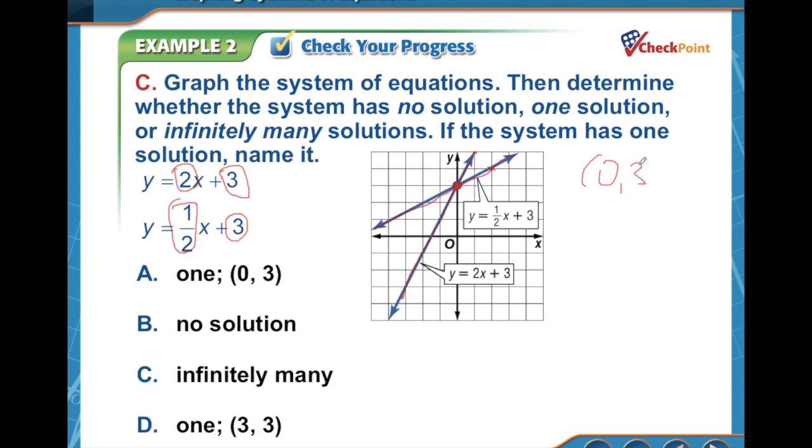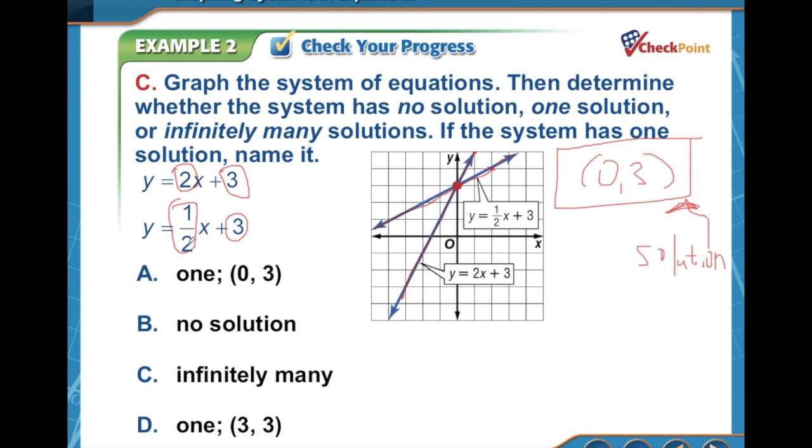Now the point (0, 3), in a graph, is where the lines intersect. In terms of algebra for our equations, this point represents a solution. It is a solution to the equations. It is the answer that is true for both of them. In other words, x can be 0 and y can be 3 in either one of these equations, and the answers would be the same. They would balance out on left and right.